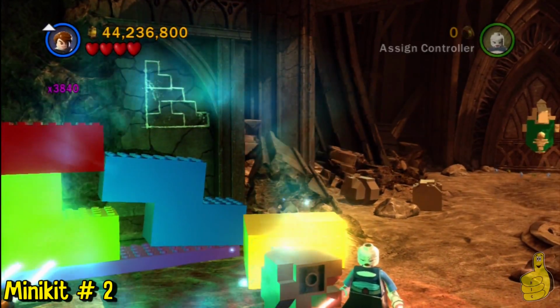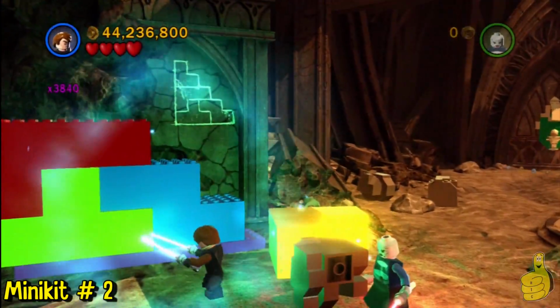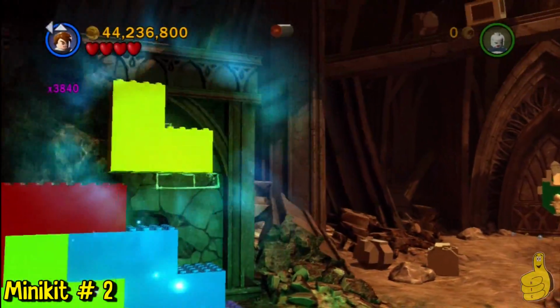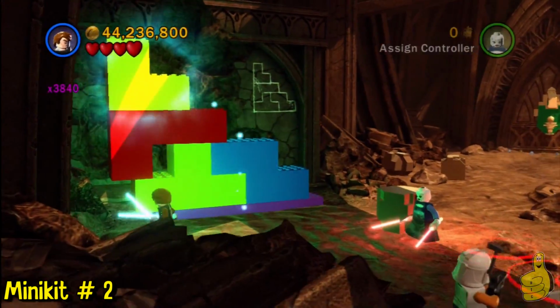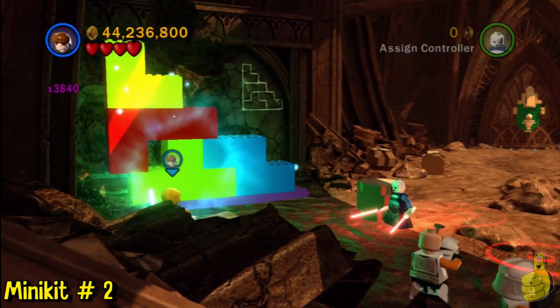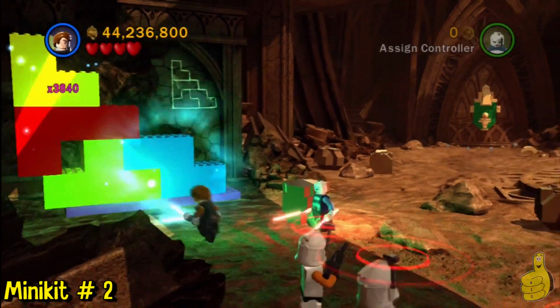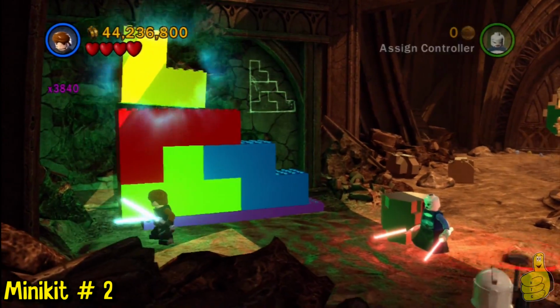So my suggestion is just to clear everything off of the area first, and then start with the green one on the bottom left and work your way up. But know that it has to be on the purple pad exactly. So you see I built it just a little bit to the left. That will not work. You have to physically build it on the pad exactly in the right spaces. Otherwise it will not count.